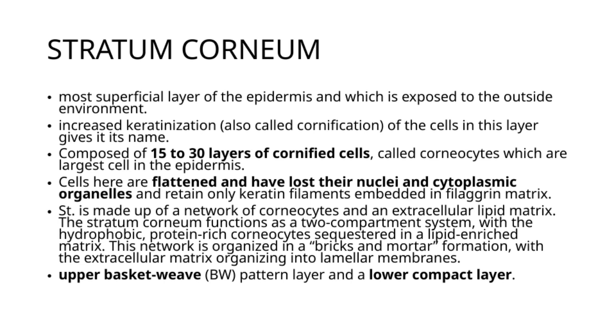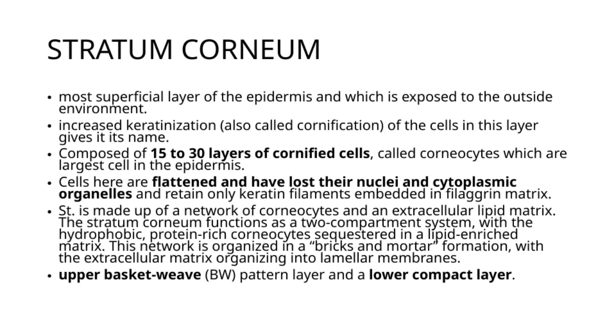Now, the stratum corneum isn't just a random collection of dead cells. It's made up of a network of these corneocytes and an extracellular lipid matrix. Think of it as a two-compartment system. The hydrophobic, protein-rich corneocytes are sequestered within a lipid-enriched matrix. This organization is often described as a bricks and mortar structure, where the corneocytes are the bricks and the lipids act as the mortar, forming lamellar membranes that are crucial for barrier function.